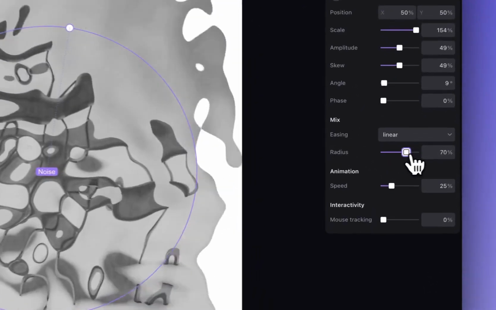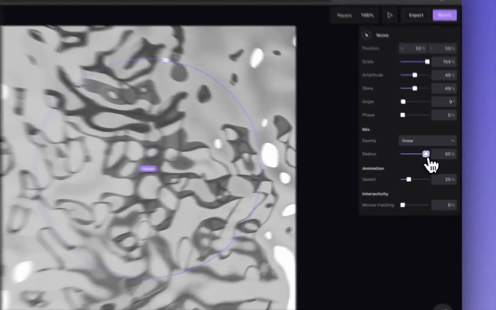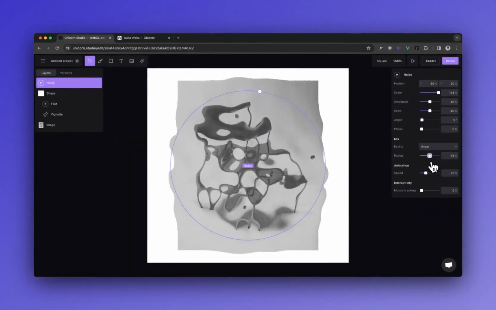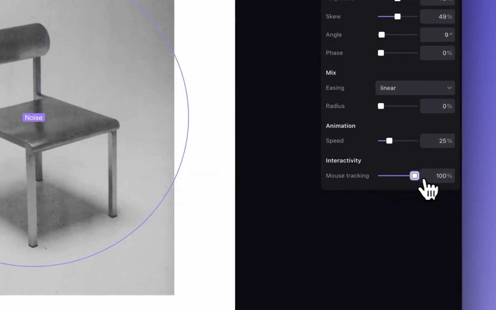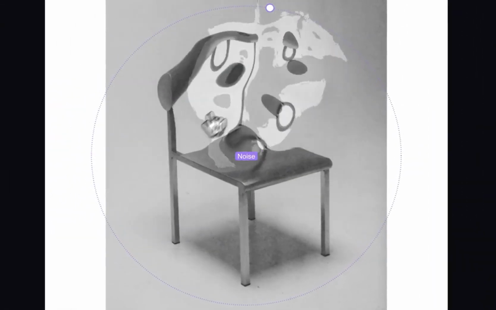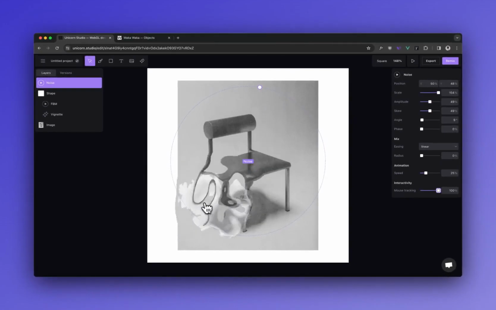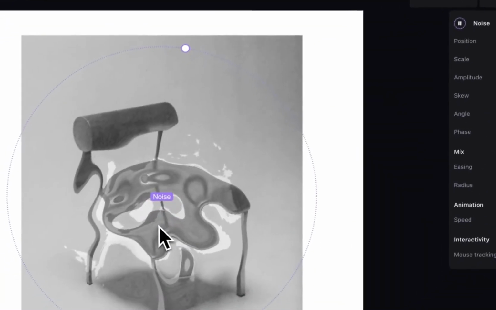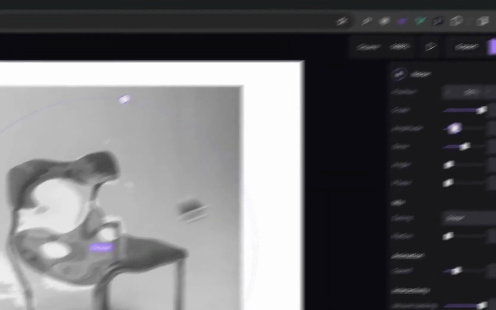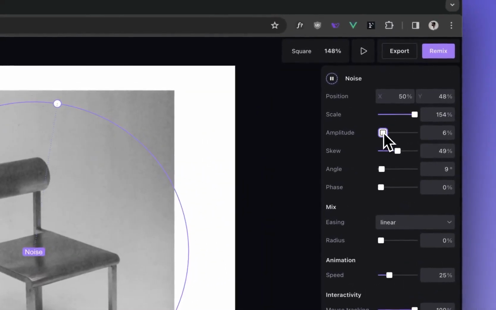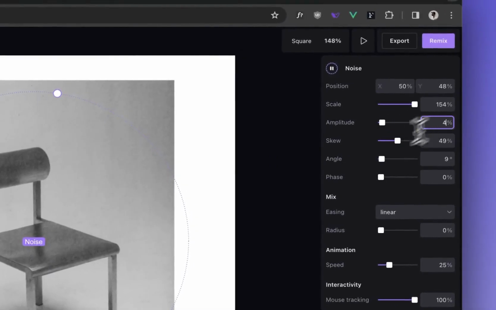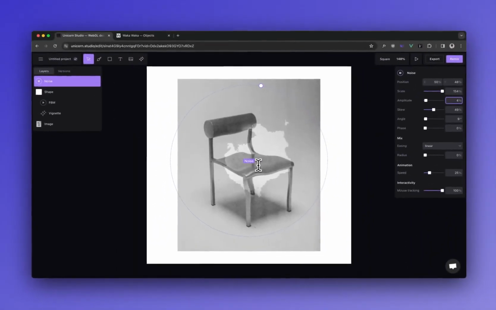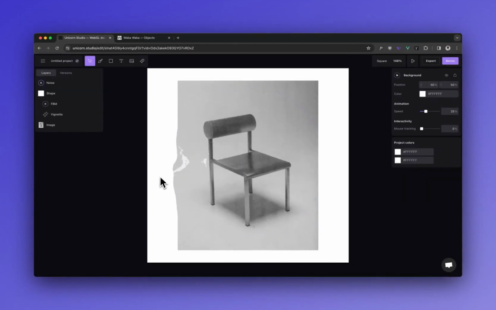So a lot of these effects, not all of them today, but they will eventually have the ability to limit the distortion to a position, and that position can also be tracked to the mouse. So let's do that. And you can see I've got my distortion limited to the mouse movement. I can play it here so we can have it moving, and all we need to do now is just turn down the amplitude here because it's actually quite a subtle effect. Make it really small here. So this is looking pretty close.